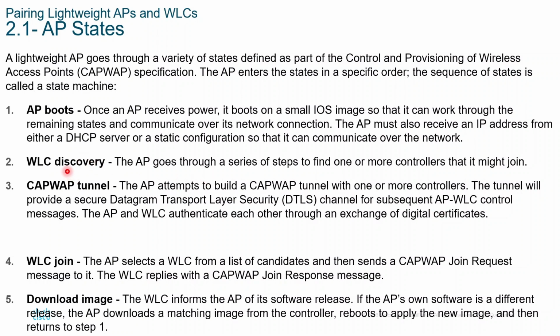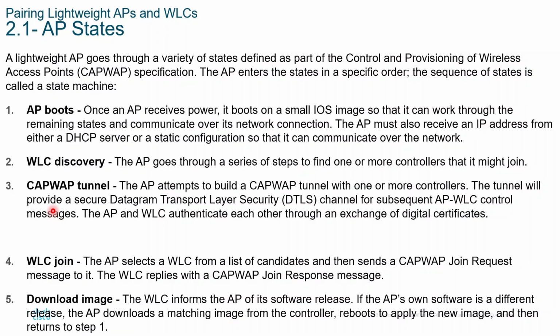In the access point boot, discovery, the access point will see what WLAN controllers are available in its network or in another network, and then it will send an invitation, like a friend request. The WLC will also say, okay, now you can join. When the WLC joins, the CAPWAP tunnel will be formed.